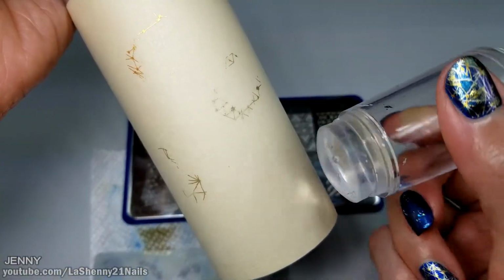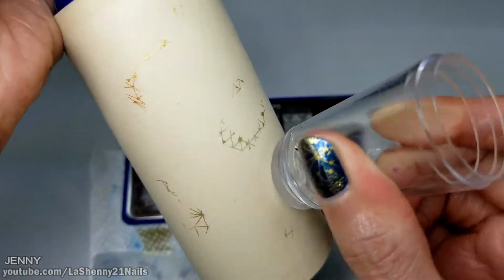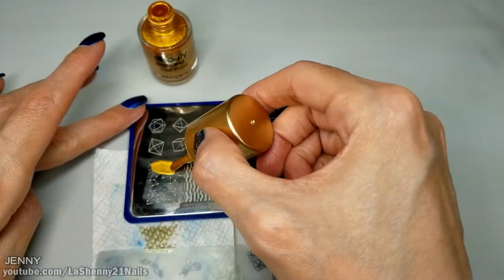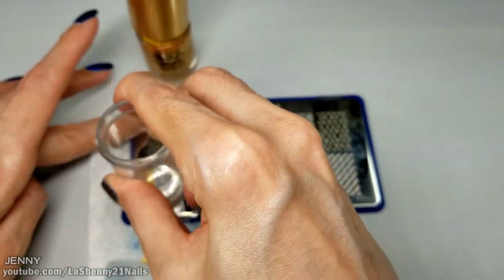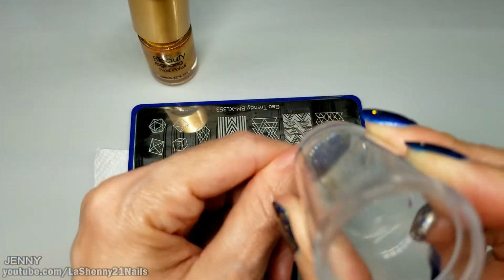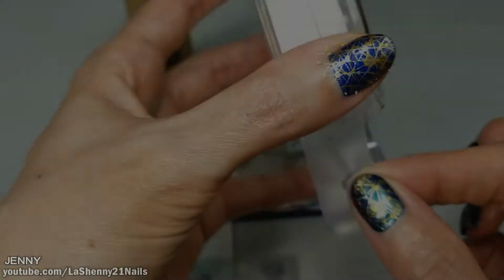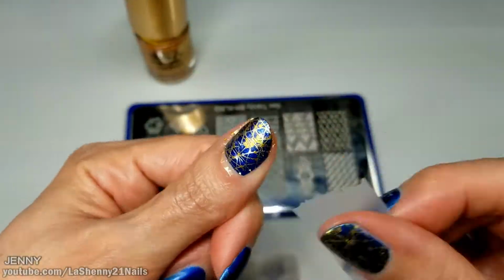But before I do that, I'll clean my stamper with my lint roller. Now I'm ready to stamp again. I use a piece of tape to clean off the excess.